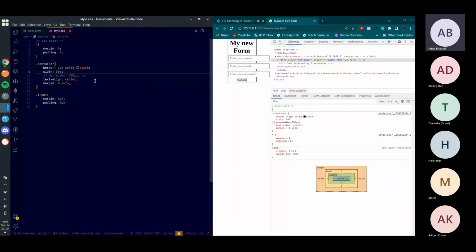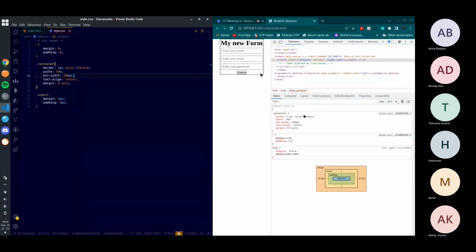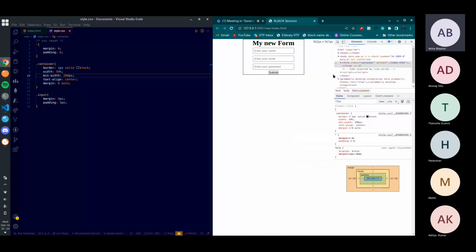Otherwise, this width of 50% will continue to stay 50%, and after a time it will look like this, when the inner elements are getting overflown, and it will not look good. So I'm just adding this minimum width, and it looks a lot nicer.